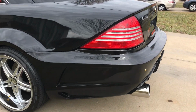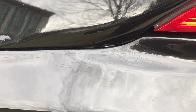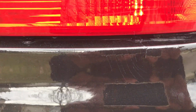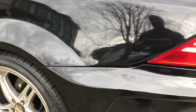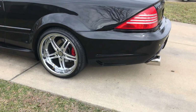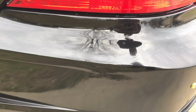With this one, I learned a very expensive lesson, or time-consuming lesson. I allowed something to hit my rear bumper. I had some wheels and tires stacked up in my garage. You see that split right there, those cracks? So now I have to take that bumper off and fix it from the inside and do a repair and repaint that rear bumper. So that damage that I just spoke of, that's a little lesson learned. You have to be real careful with fiberglass.